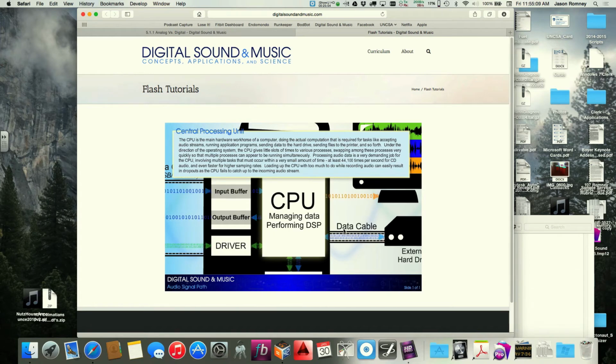So you've got to keep tabs on that. Most audio applications will have a CPU meter built into them. Logic certainly does. Pro Tools does. Sonar does. And you can pull that up while you're recording and working. You can see how you're doing, how high you are on the CPU meter. And when you start getting past 60% or so on your CPU, that's when you might want to start thinking about turning some things off, especially if you're recording or in a live situation where you're playing back a lot of stuff and dropouts would be bad. If you start seeing that CPU meter spiking, you're dancing on the edge of the cliff.